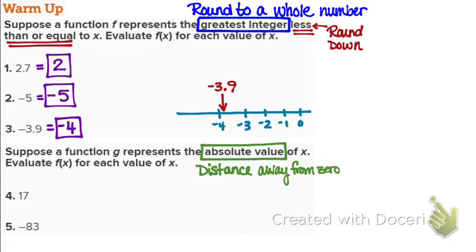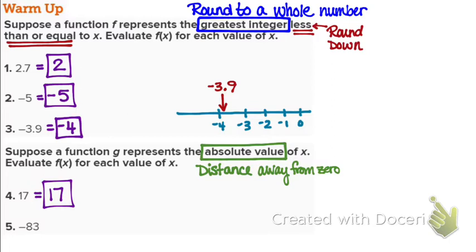And when we're talking about distances, those are always what kind of numbers? Positive. Distances are always going to be positive numbers. When I'm thinking about the numbers they gave me, I want to know how far away from 0 is it. So if I think about a number line, how many hops would it take me to get there? I don't care whether I'm going left or right, just how many hops would it take? How far away from 0 is 17? 17 units away from 0. They gave me a positive number, and so I just left it alone.